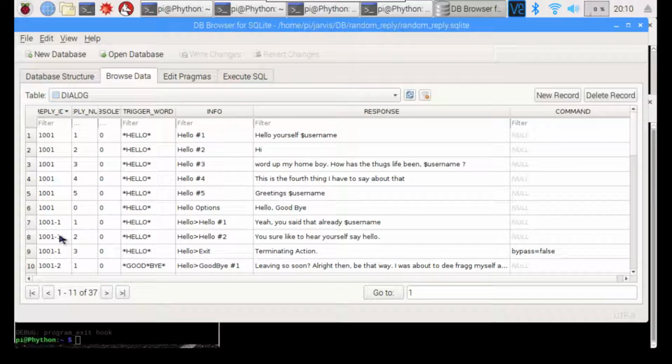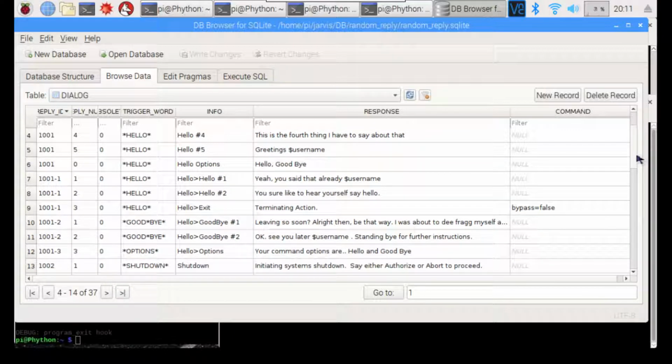So your first response, here, let me scroll a little bit down. You will need to understand specifically what it is and how these are set up.